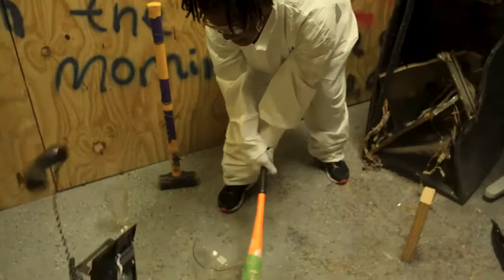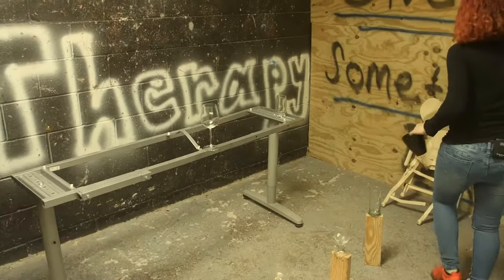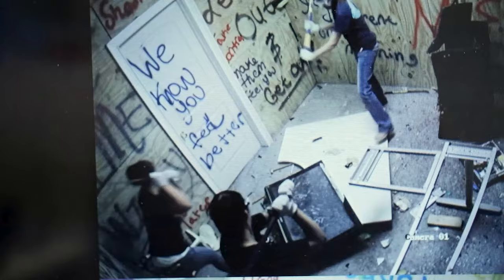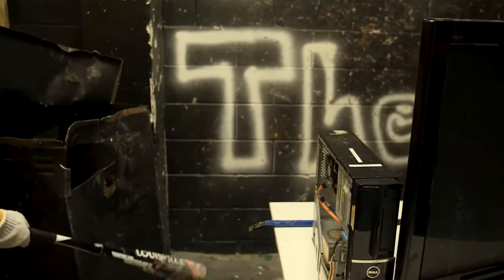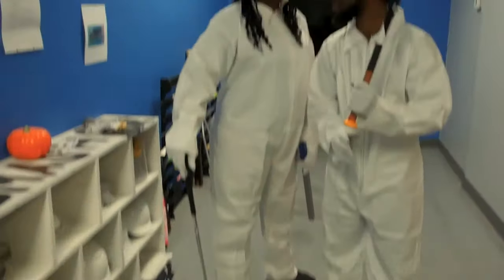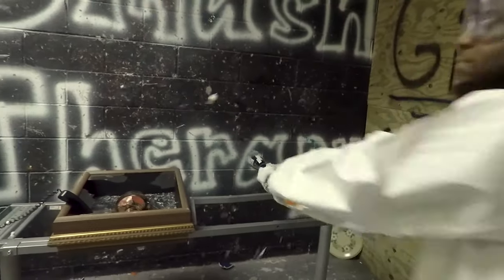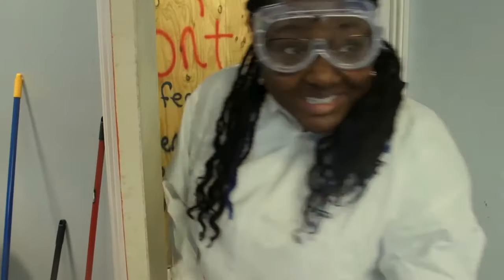Number 2. Smash It Breakroom, Houston, Texas. Looking for a unique and exciting way to release your stress? Look no further than Smash It Breakroom in Houston, Texas. Smash It Breakroom offers a safe and controlled environment where visitors can smash everyday items such as plates, cups, and electronics. With a range of packages to choose from, including different items to smash and durations of the experience, Smash It Breakroom is the perfect destination for those looking for a new and thrilling way to unwind with friends or family.